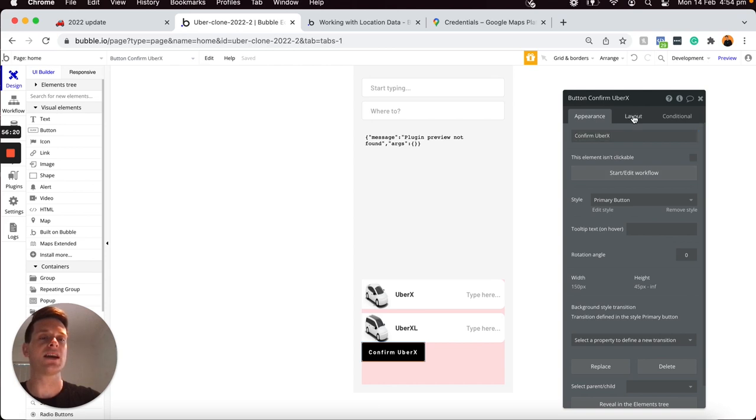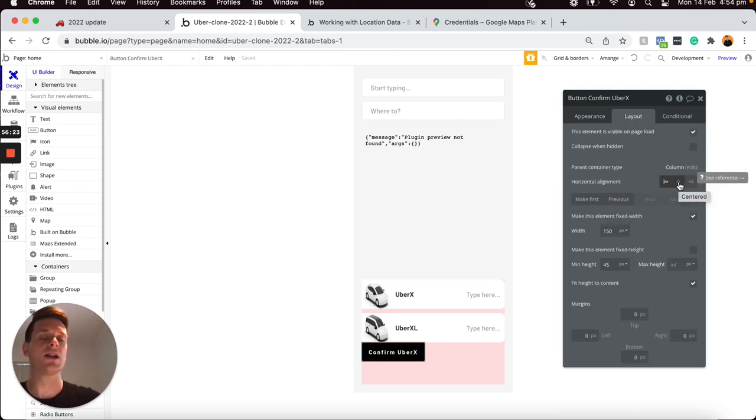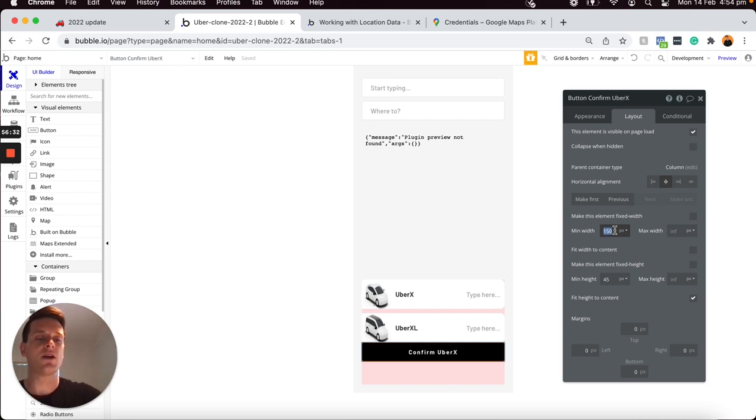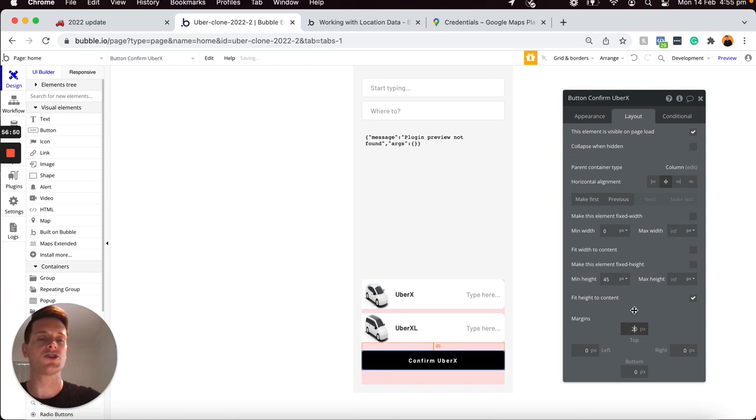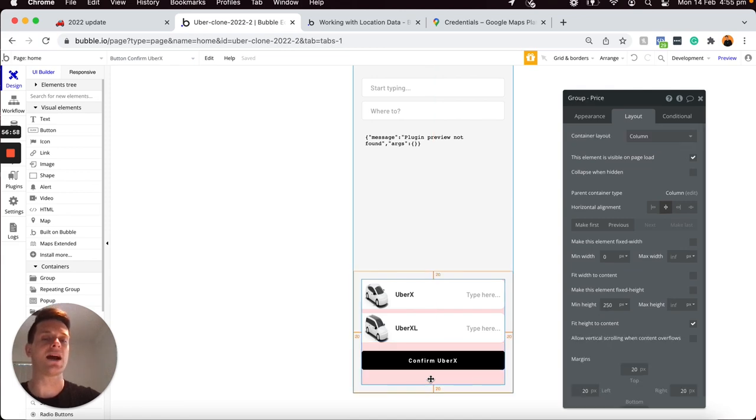But for the time being, I'm just going to head to our layout tab here and choose to align this button in the center of my red group. I'm also going to unselect that this element is fixed width, set the minimum width to be 0, the maximum width to be infinite, so that way it stretches all across the space it has in our red group. And then I'm going to add 20 pixels of margin at the top of this button here. And then because that's the very last element I would like to add into my overall red group, I'm going to click on that, and I'm going to set the minimum height of that group to now be 0, which means it's going to collapse around all of the elements there.